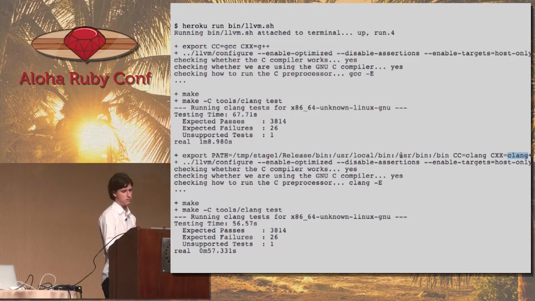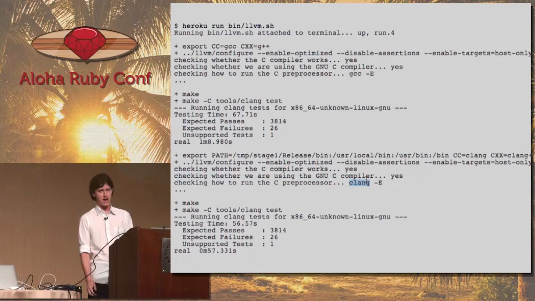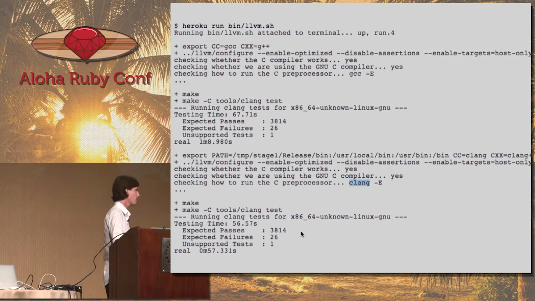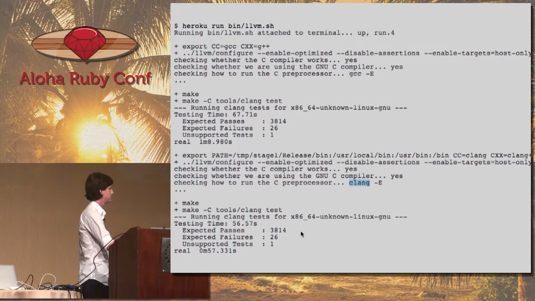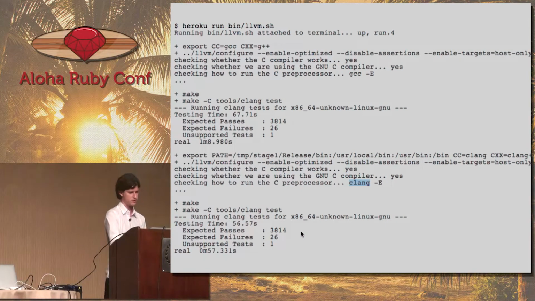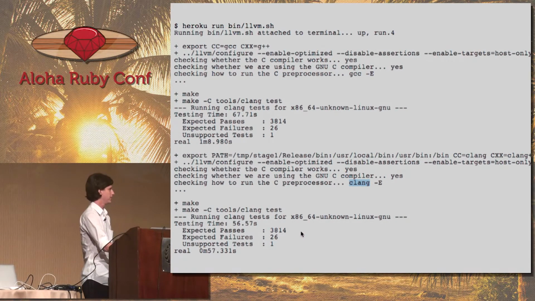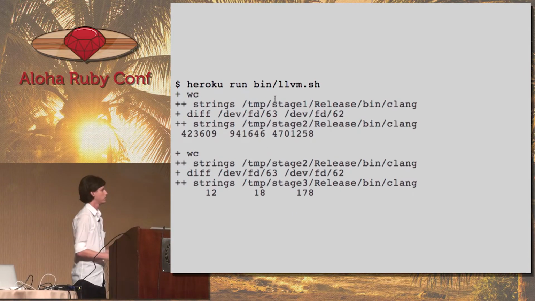So we can use our stage 1 binary. So here, using Clang and Clang++, and we do this again. An interesting thing to note is that Clang aims to be 100% backwards compatible with GCC. So it can actually trick configure into thinking, oh, I do have the GNU C compiler, even though we are using something different. And sure enough, make and make test passes again. And if we do this a third time, the output's not here, but it'll pass one more time. So some interesting things to notice here.